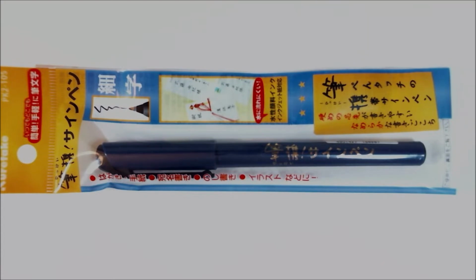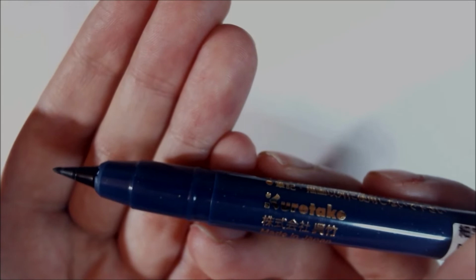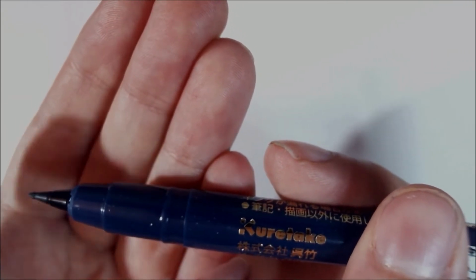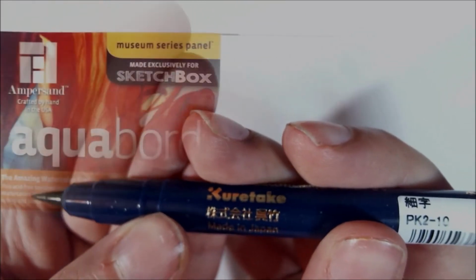Yeah, you can use that, or it does come with enough colors to maybe mix them together, especially because it comes with the Payne's Gray. But yeah, we will see. I think I have a pretty basic idea of how this one works because of all the other ones we have now. And that will be really good for doing some outline work and some fine line details because that is a baby nib. Nice. This one's a little bit thicker too. Not the nib, but the actual part that you hold is thicker than a lot of them. It feels nice and sturdy. So it is slightly different than the other ones I have.